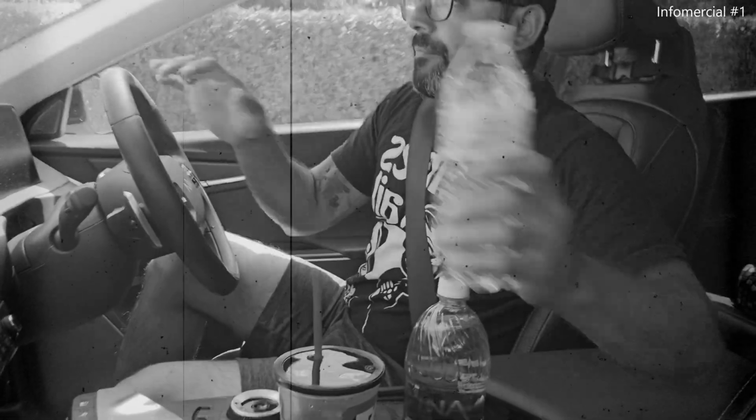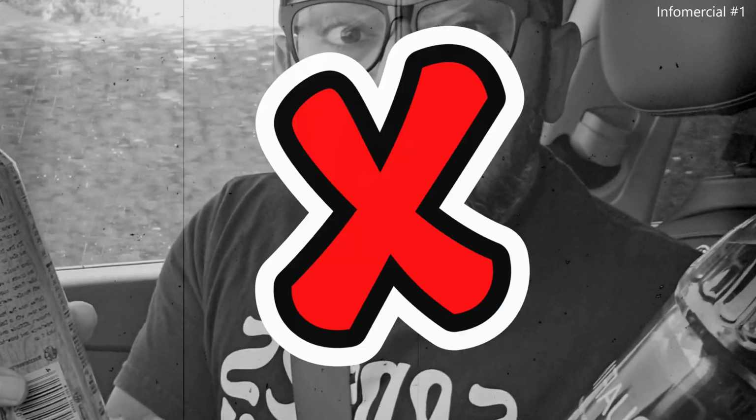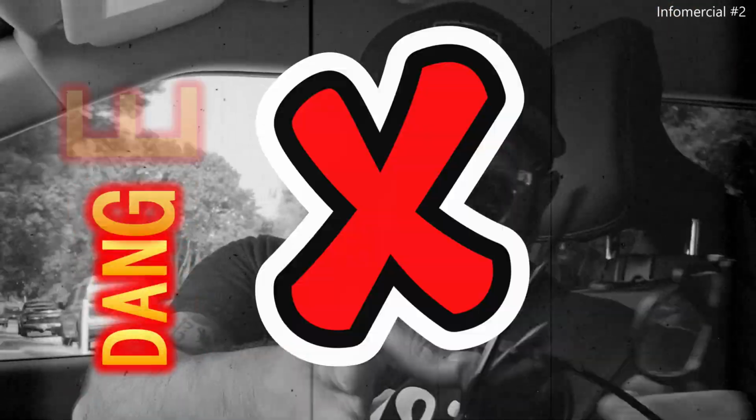Are you tired of not having storage space to hold bottles of water in your car? It can be so frustrating and so overwhelming. But now we have a solution for you. Driving around fumbling with your sunglasses can be risky, dangerous, and also puts your life in danger. Stay tuned for the best solution.